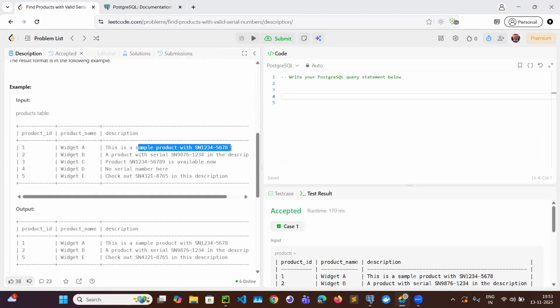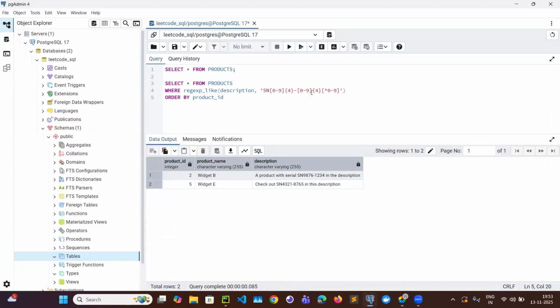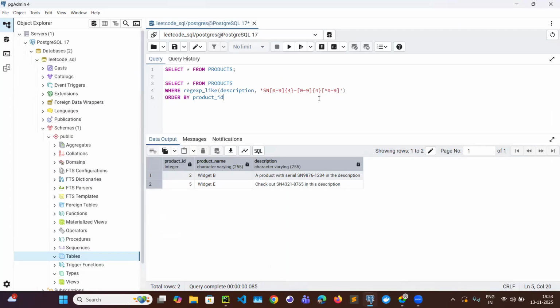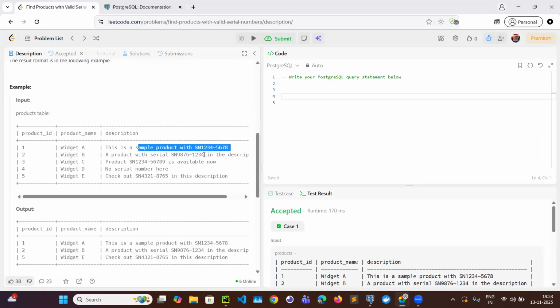But why did it filter this one? The reason is, as I told you, when we give the angle bracket, it means there should be at least one character. But after 5 6 7 8, is there any character? The answer is no. Then how can we fix this? So basically it could be any character. Here we have the space, that's why it's matching. Here we have the space, it could be any character. But here we don't have any space, basically it's the end of the string.